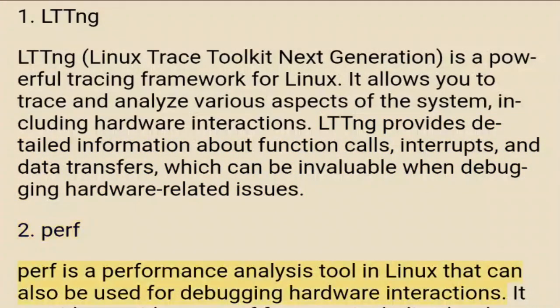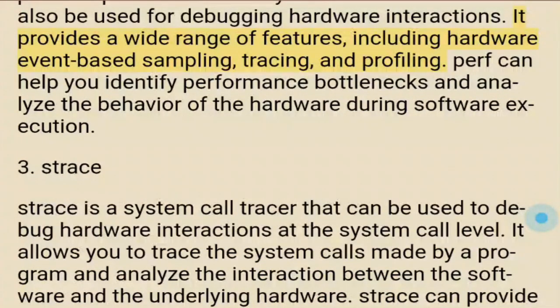2. Perf. Perf is a performance analysis tool in Linux that can also be used for debugging hardware interactions. It provides a wide range of features, including hardware event-based sampling, tracing, and profiling. Perf can help you identify performance bottlenecks and analyze the behavior of the hardware during software execution.